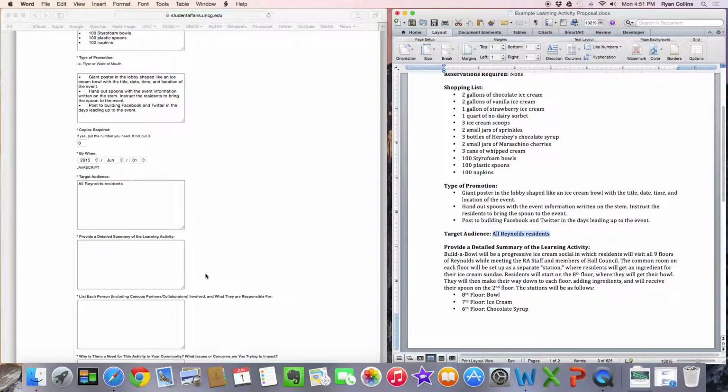So we mean detailed. One way to think about your description is this. You should write it in such a way that if at the last minute you got sick and were unable to facilitate it, another RA should be able to step in and facilitate it based purely on that description. You want to provide an outline for the flow of the program. If you're bringing in an outside partner, verify that you have spoken with them already and have provided an overview of the information they will share.